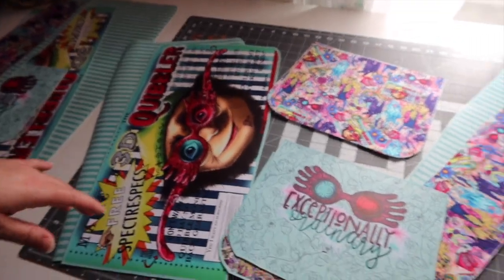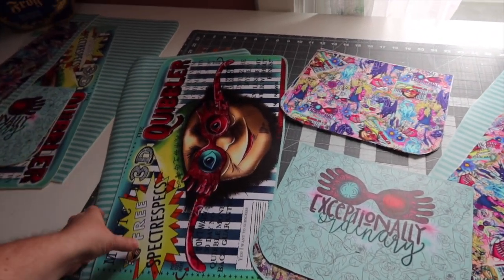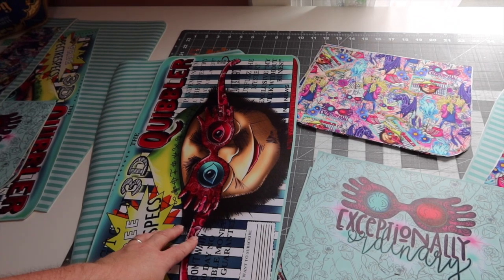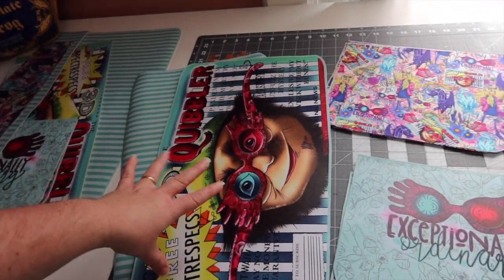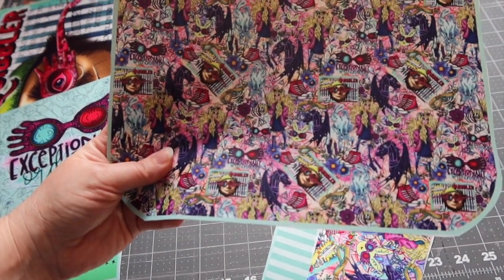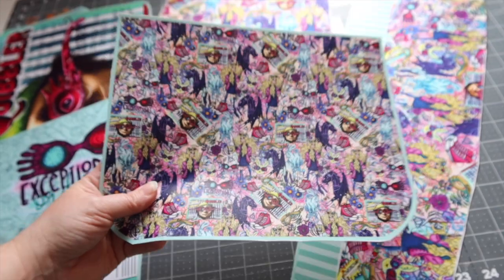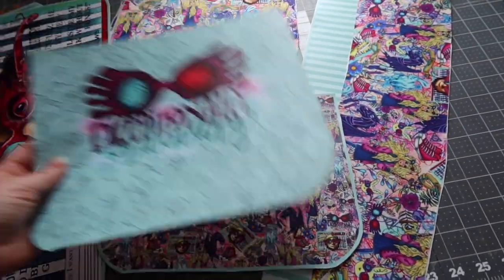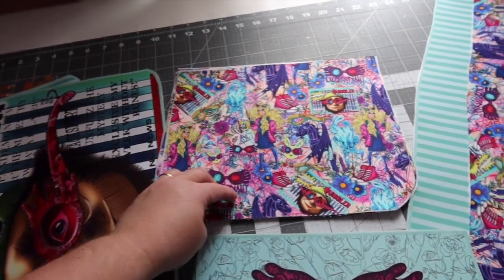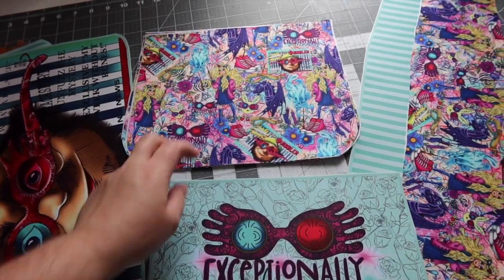Let's get started. We've got all of our pieces cut out. In the pattern you get the very front, and then you get another stripe piece that goes on the back — you don't need any lining or anything for this. You'll notice a blue line that goes all the way around all of your pieces — you need to cut on the outside of that blue line, just cutting away the white from the outside. You need to take these pieces and cut out two linings. Kimmy B has a coordinate fabric, so I'm using that today as my lining — you're going to need just two of those.